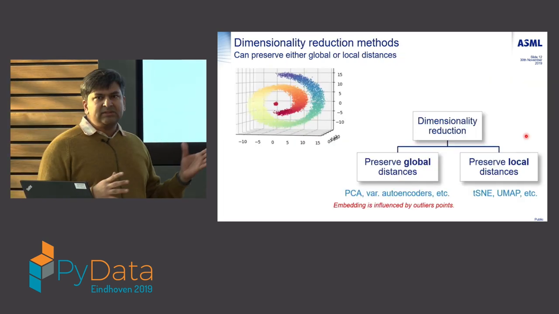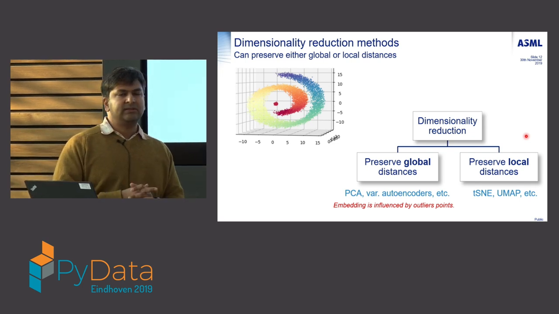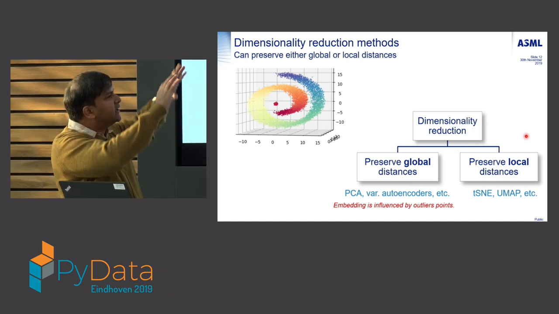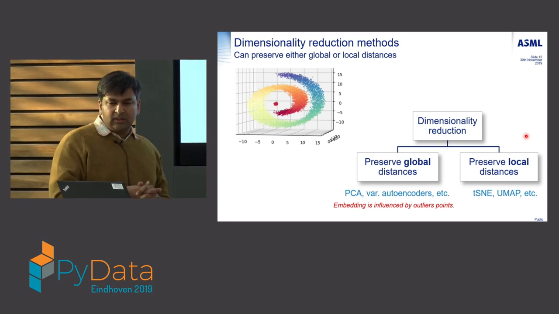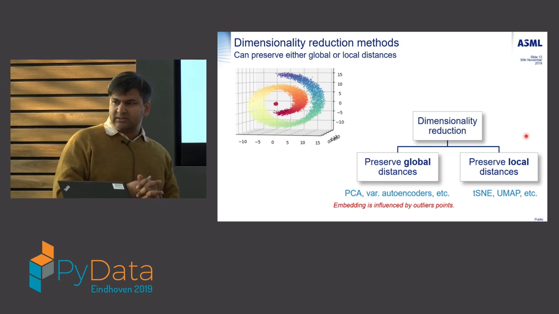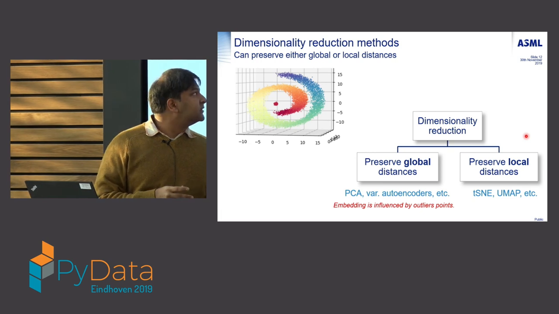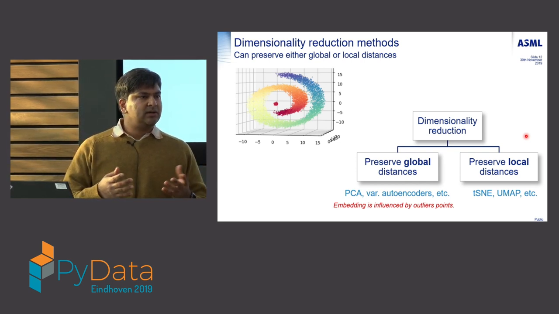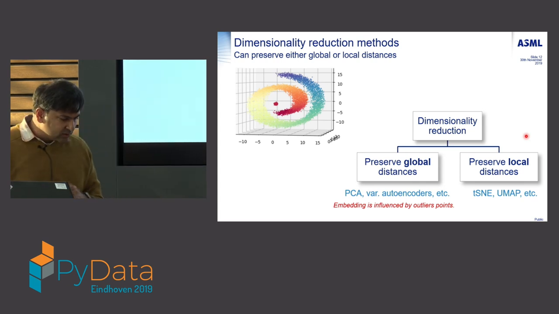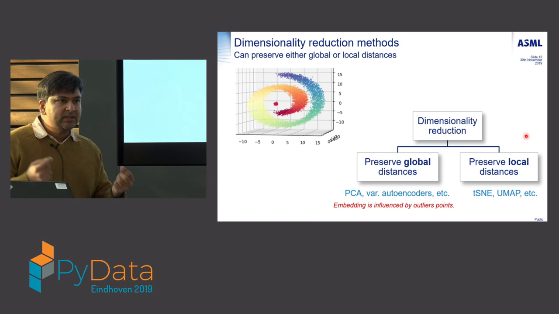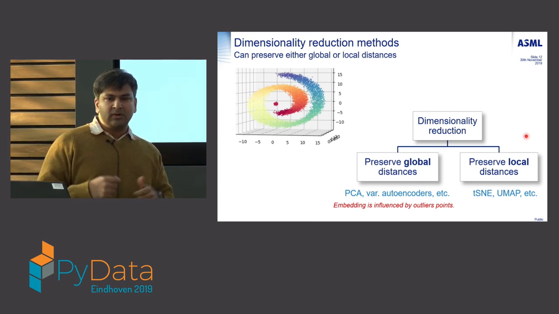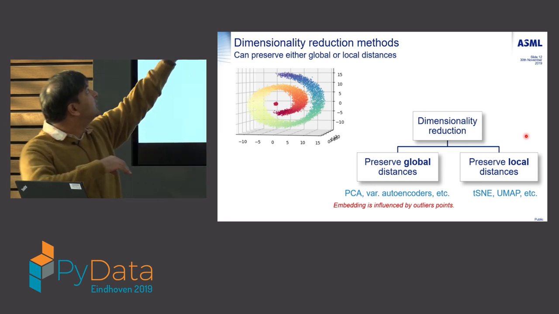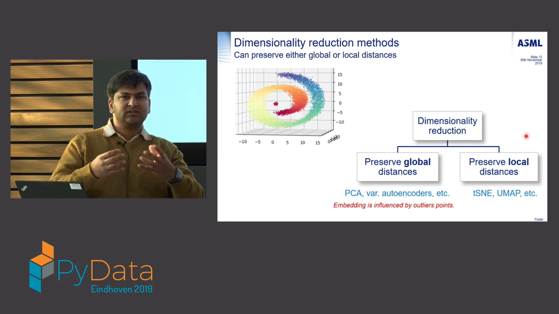Okay, about dimensionality reduction, you can think of two kinds of methods, maybe linear and nonlinear. Methods like PCA would clearly fail on manifolds like this, which are kind of curved, and therefore you need to think of nonlinear ones. But a better way to think about these dimensionality reduction techniques is to think of ones that preserve global distances versus the ones that preserve local distances. PCA is a method that tries to preserve the variance in your data, and because variance is computed via L2 norms, it emphasizes global distances more, whereas methods like t-SNE or UMAP try to discover the embedding of the data by looking more closely into the local distance relationships.